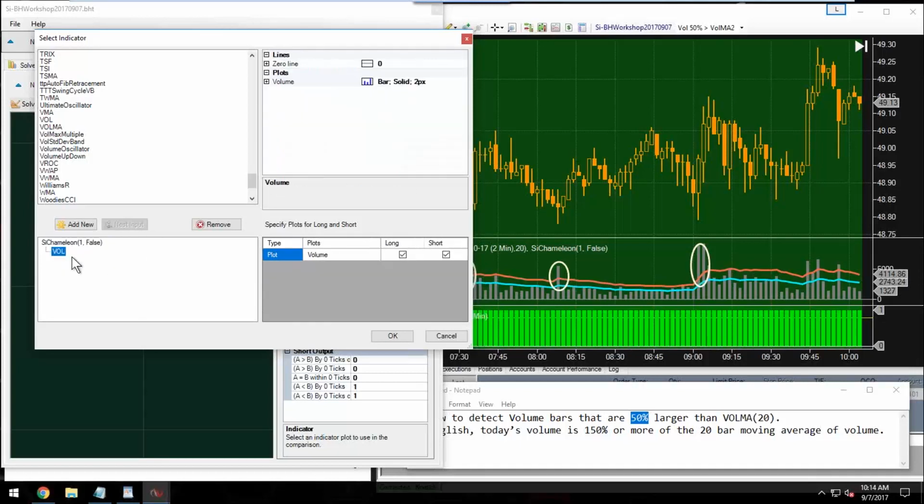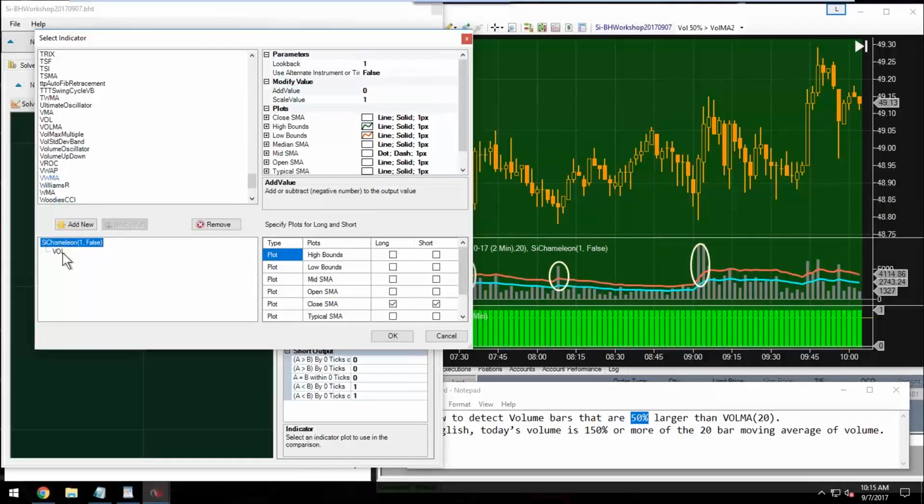The volume doesn't have any parameters, so there's nothing to set. Volume only has one plot, so there's nothing to change there. But if you are using some other indicator that might have multiple plots, you've got to make sure you have the correct plots selected, for the plot that you want to feed into your other indicator.